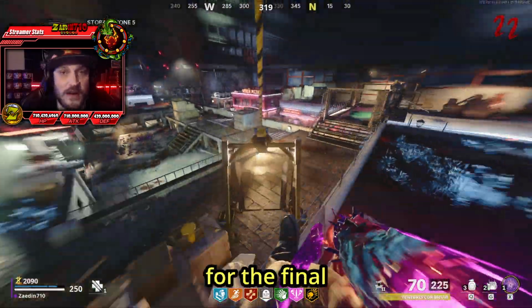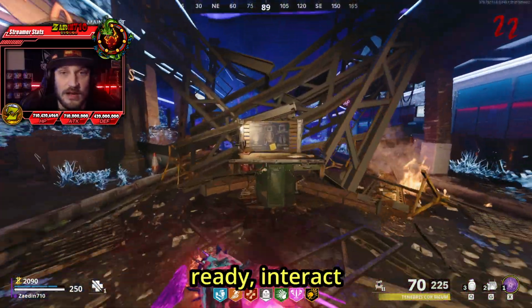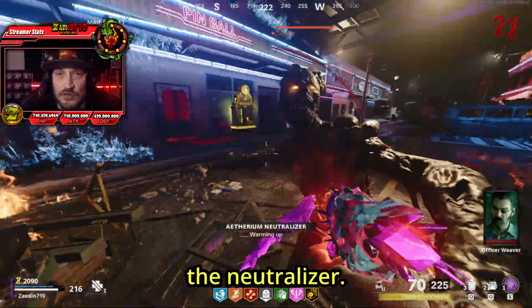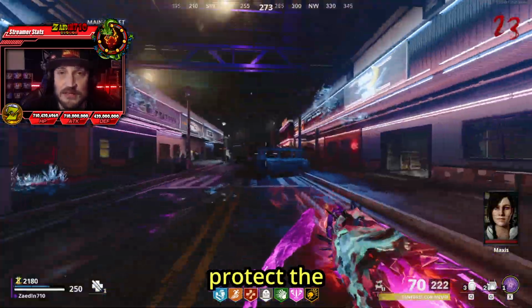Here's where you want to prepare for the final stretch by making sure your Wonder Weapon is packed, you've got all the perks and stuff that you want. When you're ready, interact with the crafting table to craft the neutralizer. This is going to start a small escort step. For this, you're going to need to stay inside the bubble and protect the neutralizer.